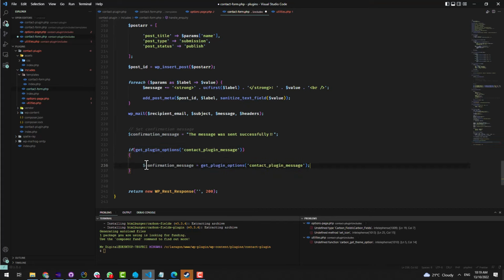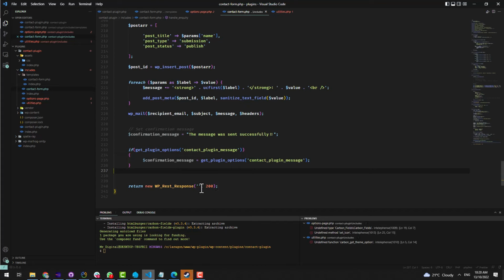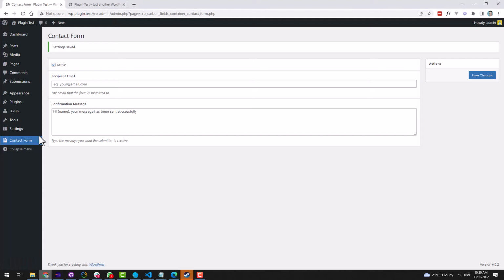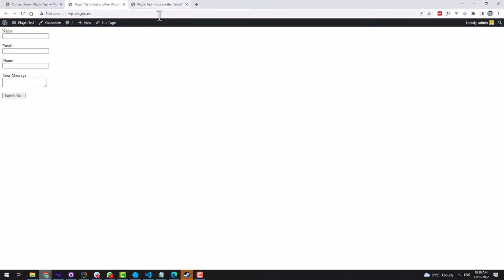So that way we always have a fallback. And then we're going to use confirmation message in there. Okay, return successful response. Let's go back into the plugin now and start typing away and see what comes up.